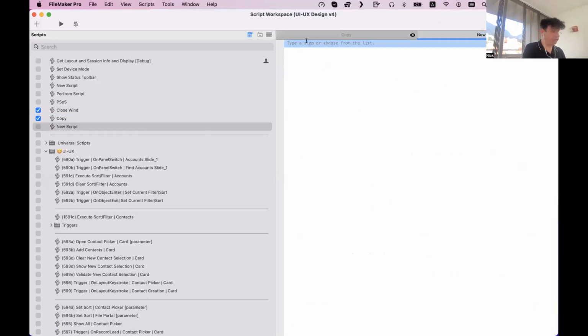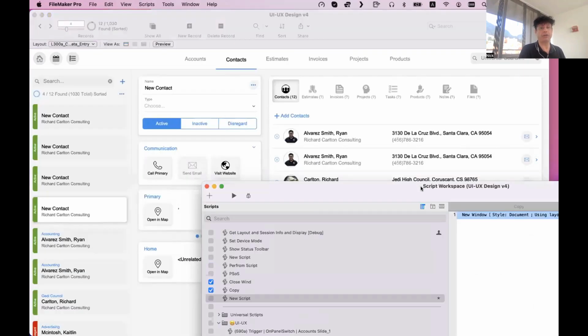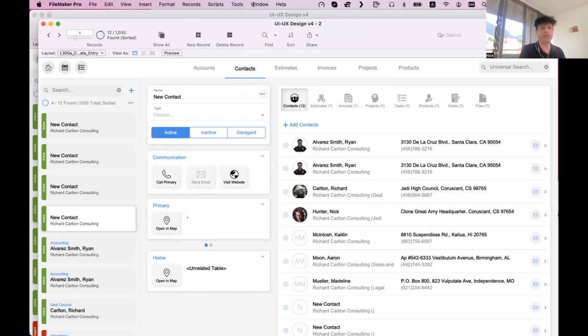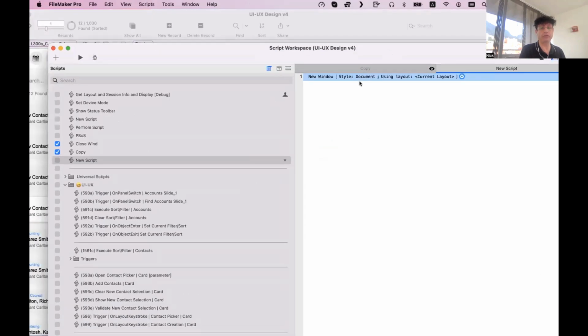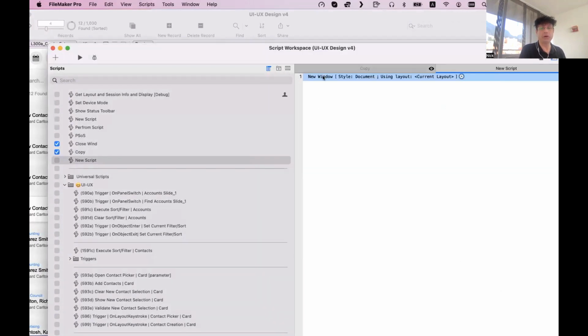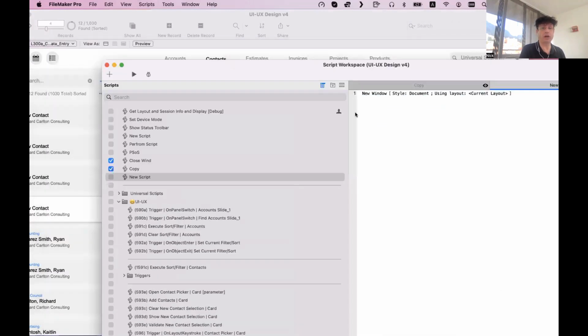First, we have the new window script step. This is how you can define different styles. When you go here and you say new window, you have only one style. It's what we call the document window. That's the only style you have. So what is a document window?